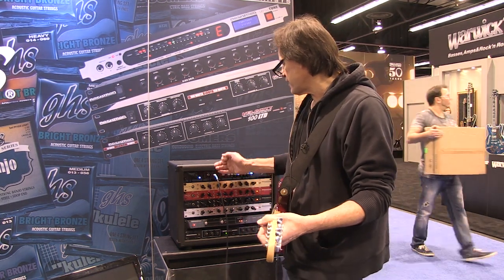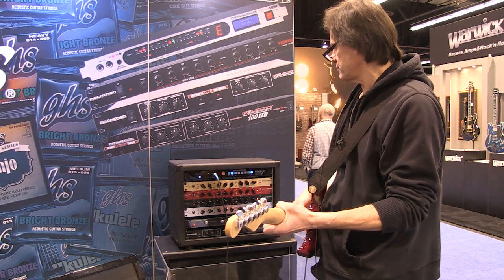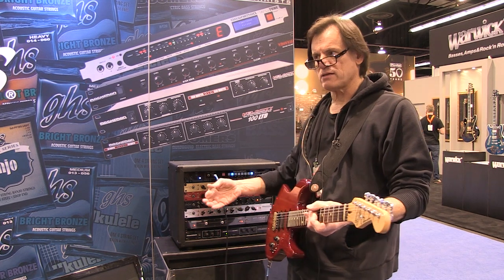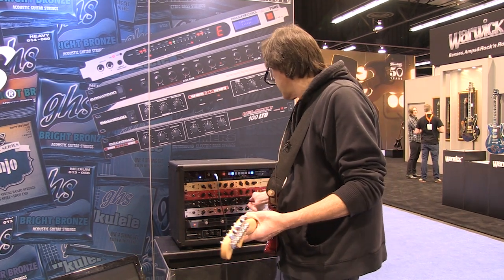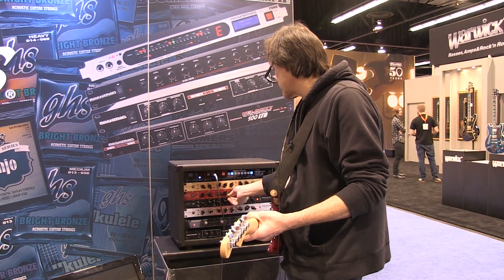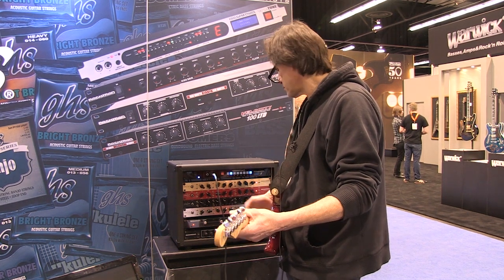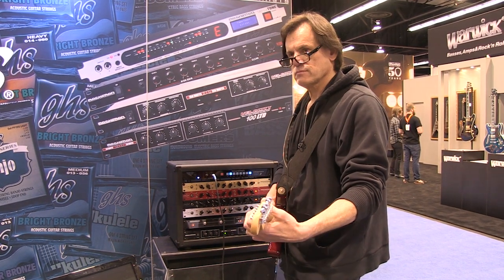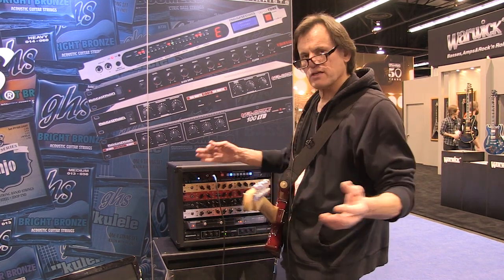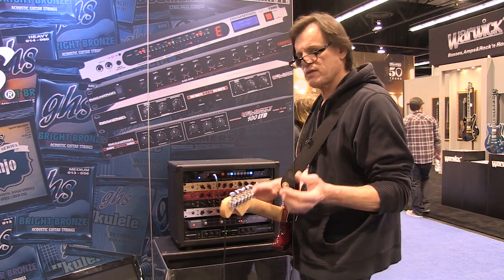And then we did the same thing with the Top Boost, where it starts out with the classic chime, but it can also go from Beatles to Brian May with adding some of the boost in. So this runs a gamut from pretty clean all the way up to high gain.